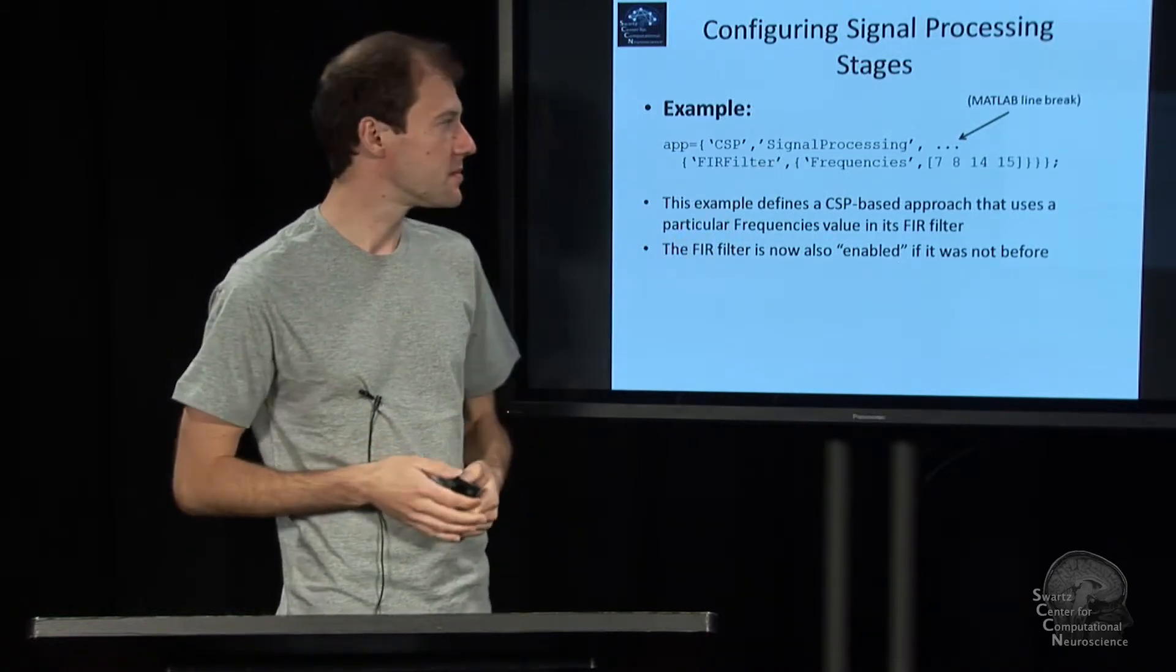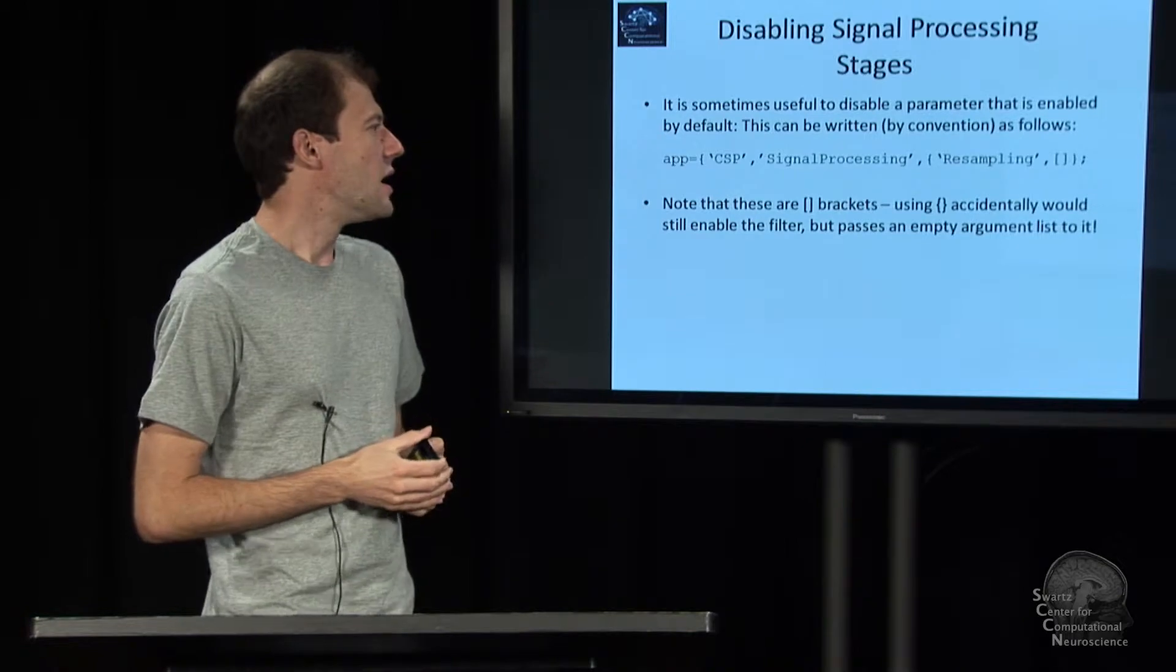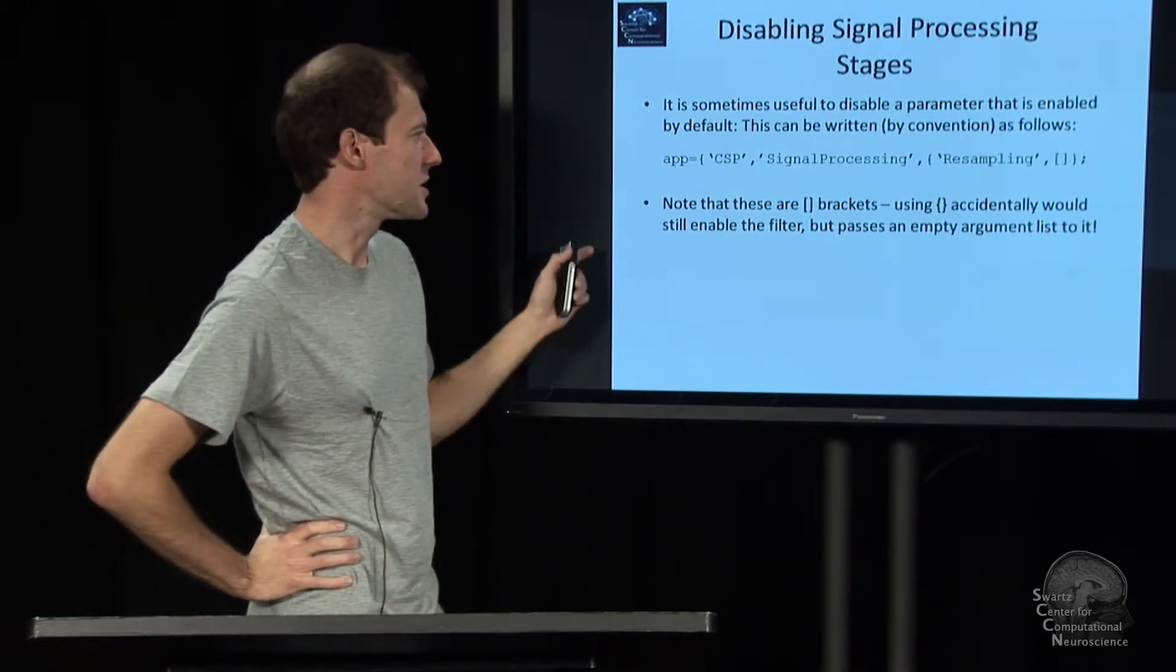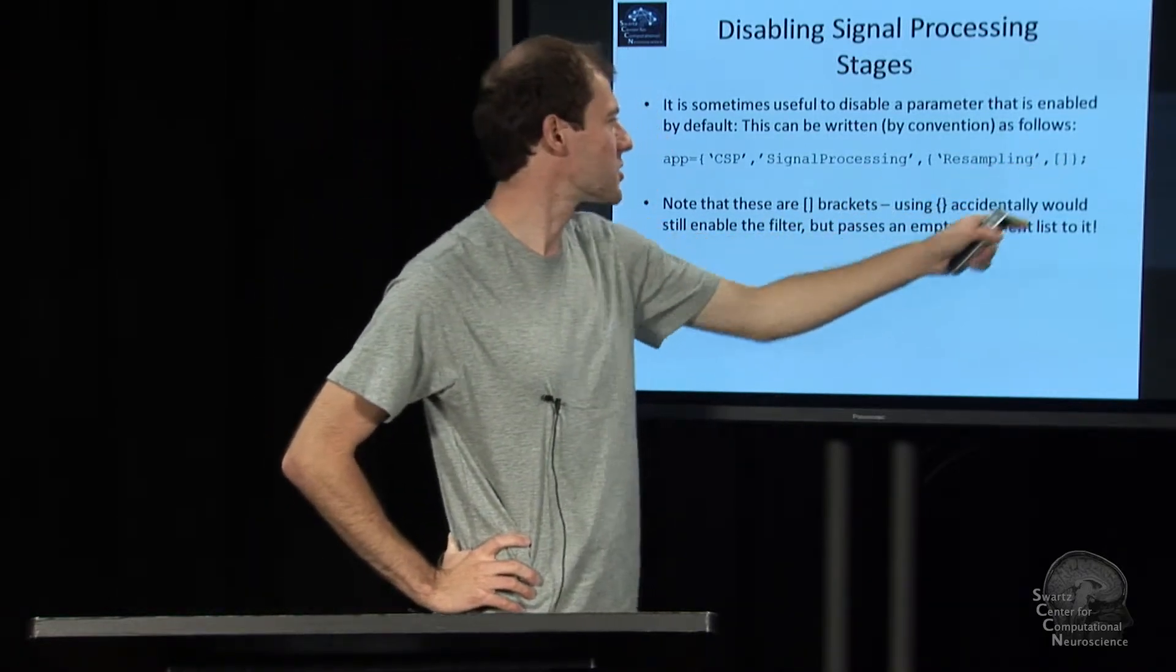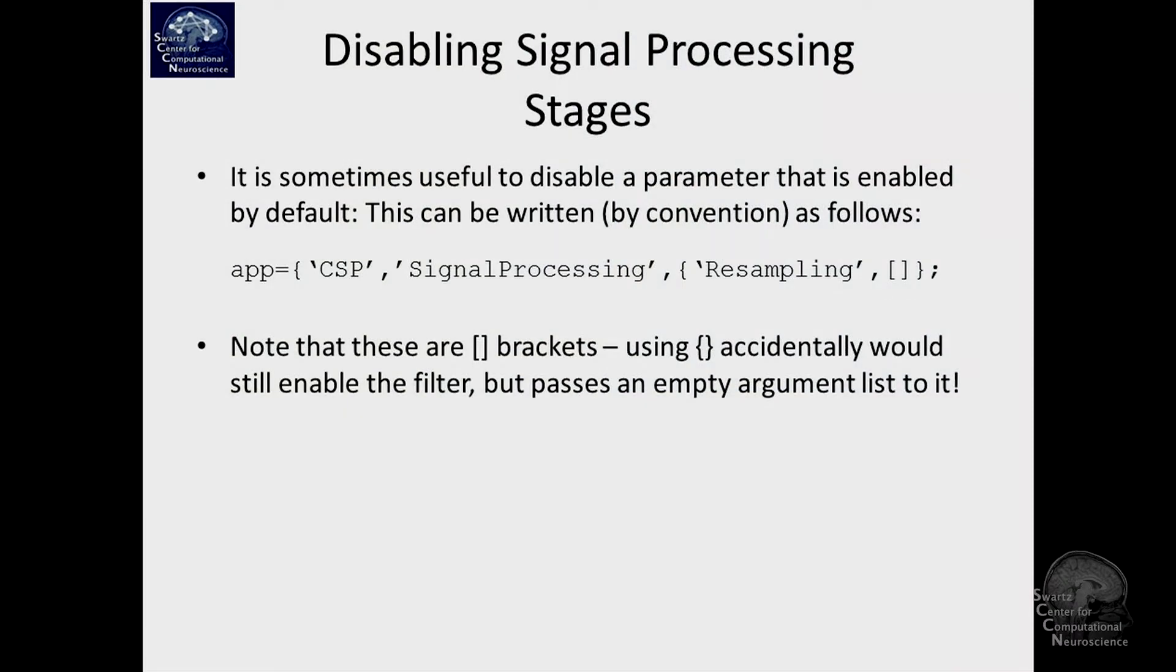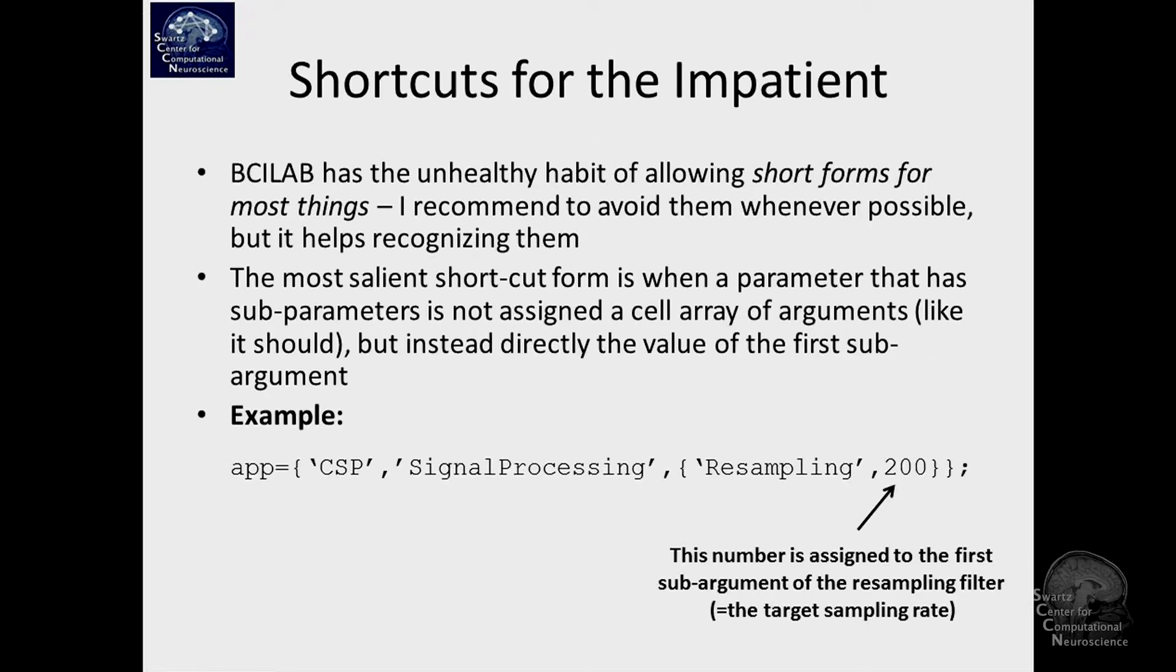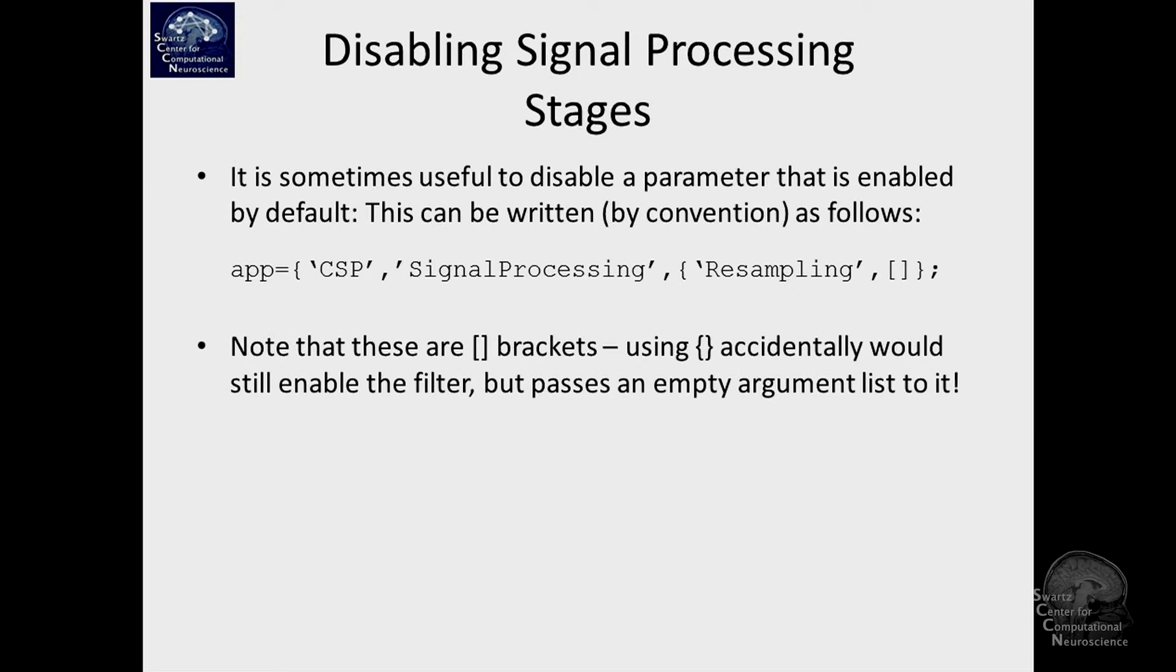Talking about this empty: if you want to disable something, say resampling, you can pass in the empty numerical array. So you say here's the paradigm that I want to use, but I want to turn some stage off, just pass it in this way. It has to be numeric, so if you pass an empty cell array it would basically mean use the resampling filter but pass no arguments into the resampling filter, so use all the defaults that resampling would by default use. You can also pass in the strings on or off. As long as you manage to memorize this rule, you're going to be fine.